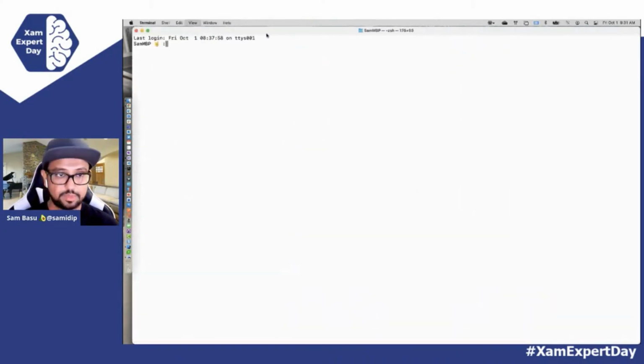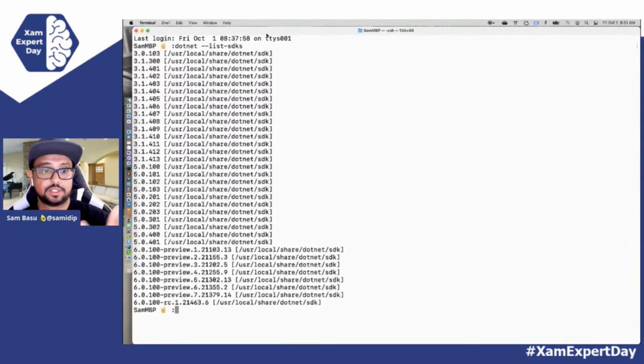So let me bump up my fonts here. If I do a .NET list of my SDKs, this is all the .NETs that I have, and it's so nice. It's just like one folder. I can blow it away. So nice to have .NET be so agile to work with. So these are all the previews that I've had, like preview 1 going back to like February, all the way to RC1, and then RC2 is also in the works.